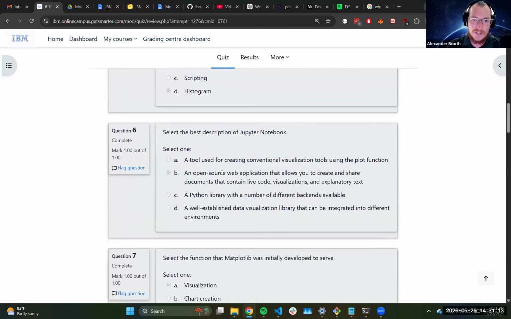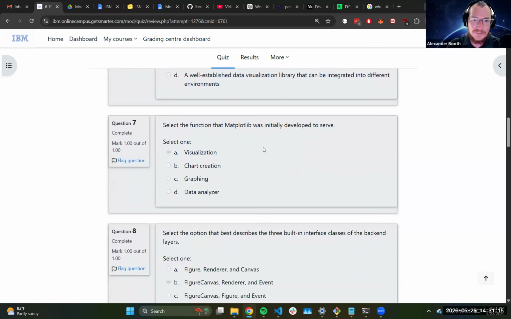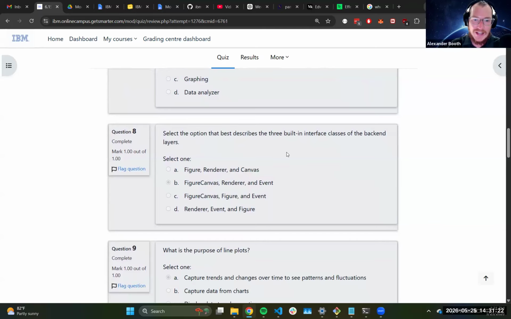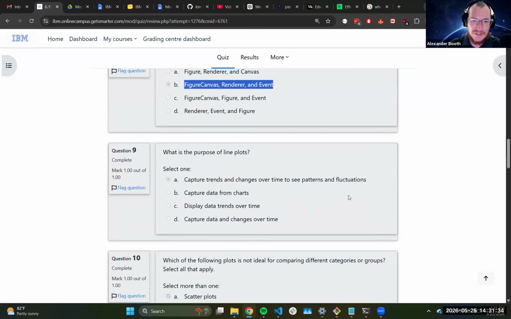Jupyter Notebook is an open source web application. Matplotlib was developed to create visualizations. The three built-in classes are figure, canvas, and renderer, and event. I believe it's figure, render, canvas, but whatever. This also works. The events in Matplotlib are just interesting.